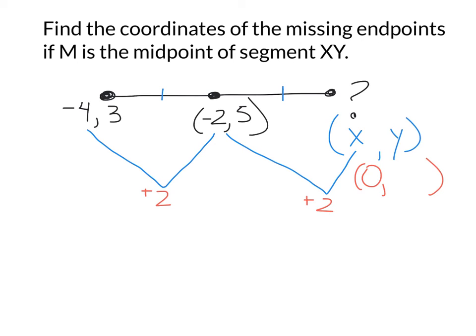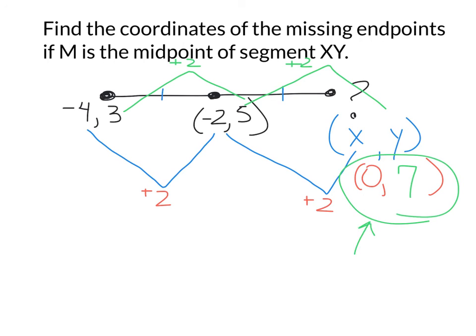We're going to do the exact same thing for your y's. Going from 3 to 5, what do you do on a number line? You add 2. So that means going from 5 to this endpoint, I have to add 2. So 5 plus 2 is 7. This part right here would represent that missing endpoint. So remember, the midpoint separates a line segment in the middle. It's the same distance on one side of the midpoint as it is on the other side. So we just have to figure out the distance away from the endpoint on one side and then correlate that distance on the other side.